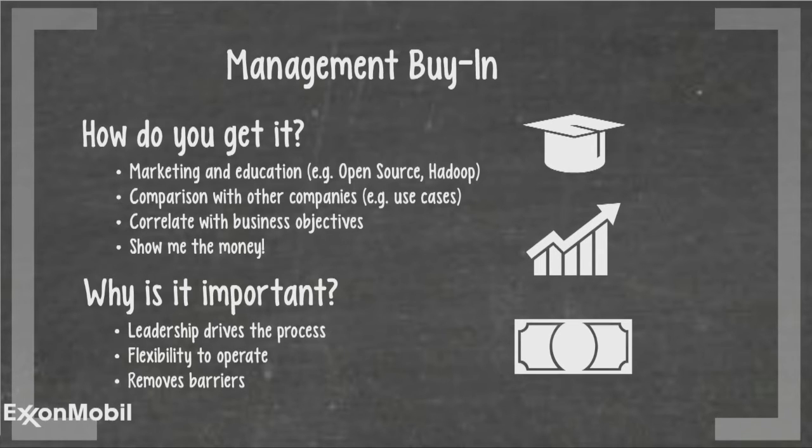Yep, absolutely. So we've spent a pretty significant amount of time, not teaching you about the tech, but teaching about these fundamental principles about where does the value come from? How is this different? What challenges do you expect to face? And all of those type of things, just to make sure that you were ready to go and sell internally and make sure that you get that management buy-in, right? Absolutely. Yep. So that was really critical for us to be able to have our management appreciate this different technology and how it can be used and what the business opportunity is there.